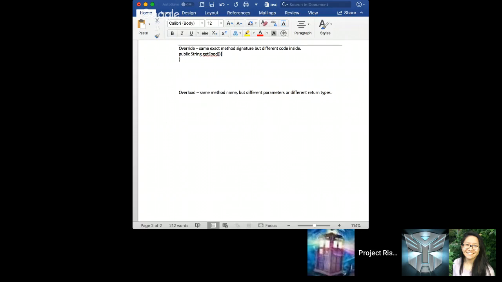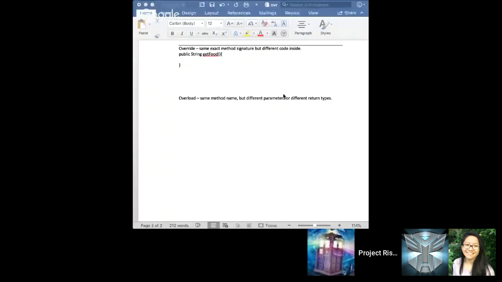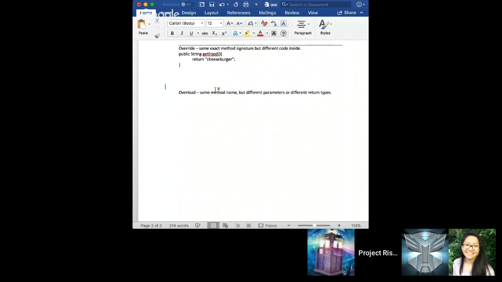If you look at our original question, we had return hamburger in the getFood function in our Person class. So we can just have our Student class return something different, like cheese. That is one way to write an overriding method.